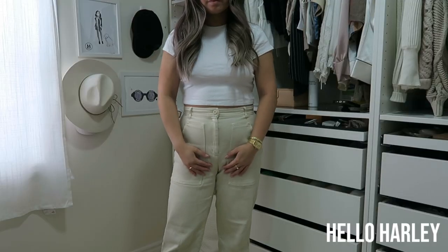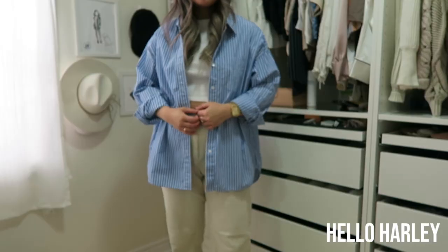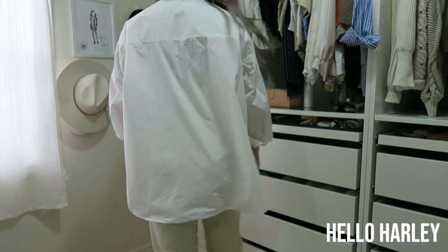You can't have a top 10 picks without a basic t-shirt. The one I'm wearing here is a TNA ribbed cropped t-shirt. I love them — they are so comfortable. I like the ribbed material and the cropped length, and it's very easy to style. You can see I have it styled here with my pants, and in the next pick I have it styled with an oversized button-up shirt. I'm showing two different types: a blue striped button-up and a white button-up, because both really work well in the closet. If you only had to pick one, pick one that works with your color palette. An oversized poplin cotton button-up is so versatile in the spring closet.